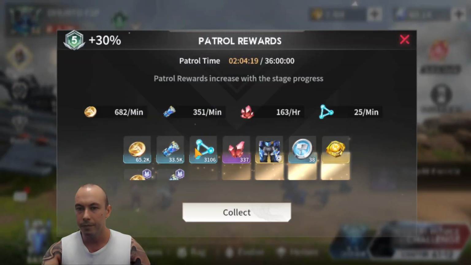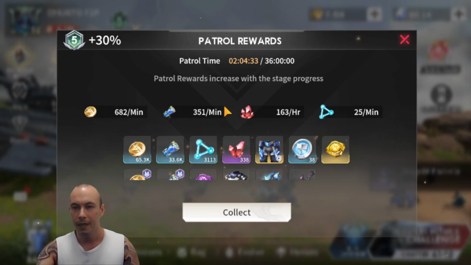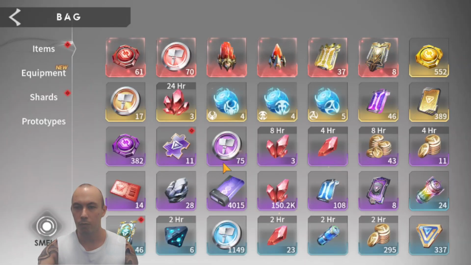So the further you progress in campaign, the more of this you'll get. When you first start out, you might only be getting 100 per minute or 50 per minute. But once you get up to like campaign stage 40, you're getting like 8 times that or 12 times that or something. And it goes the same with all these resources. So once the progress really slows down, start using all of your resources in your bag.